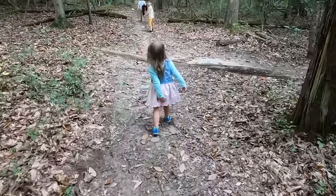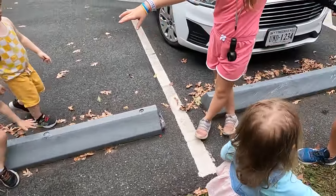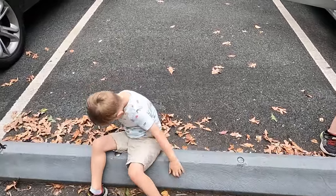What's it doing, little sweetie? Why are you grabbing your butt? I don't know. Hold him. Finally got him on the phone. That didn't hurt at all. All right, well, it hurt my butt to see you fall.